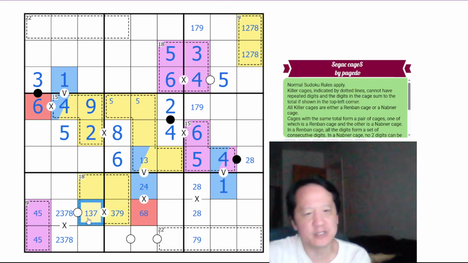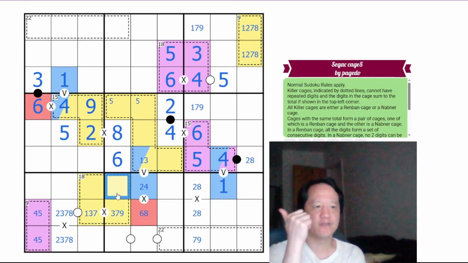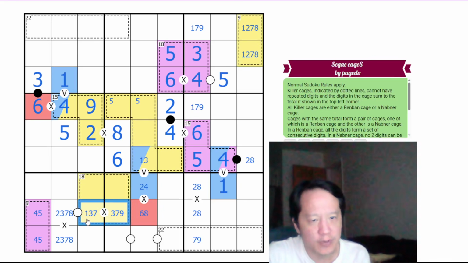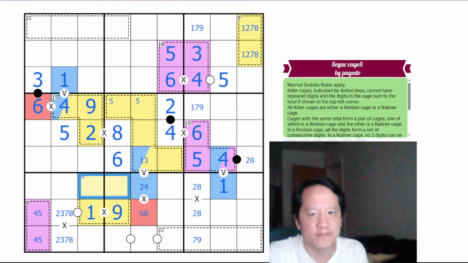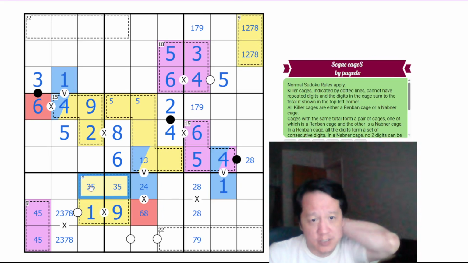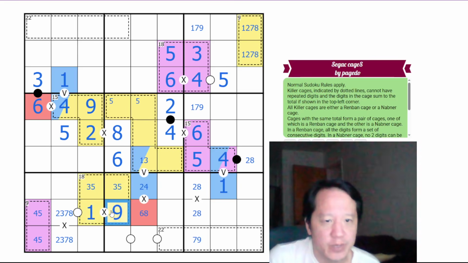But if we had 3-7 here, how do you add up to 18 with those two digits without repeats? 3 and 7 eliminate 1, 7, and 3, 5, adding up to 8. So that would leave you 2, 6, but 2 and 3 would be consecutive. So this cannot be 3, 7. It's guaranteed to be 1 and 9, which requires 3 and 5 together with it to add up to 18. Because 1 and 7 is eliminated by the 1 in the cage. 2 and 6 is eliminated because that's consecutive with 1. So this must be 3, 5 as a pair.